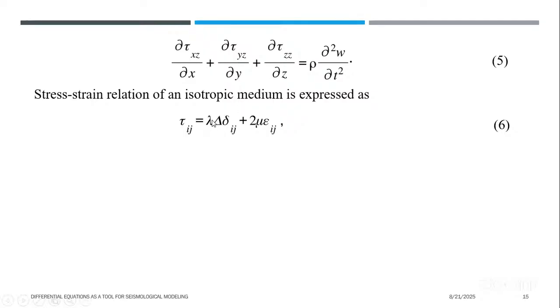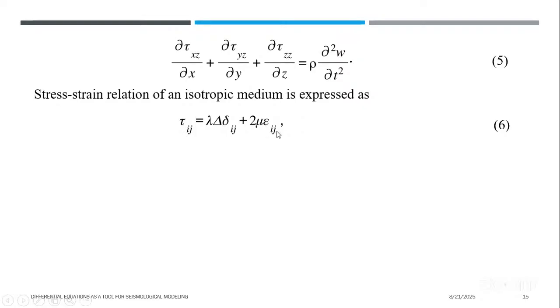So that's why lambda is associated with this one. And mu is a shear modulus. So there are two stiffness constants, lambda and mu, for the isotropic medium. Apart from that, there is a delta term which is called cubical dilation. It is accounting for the volumetric strain, meaning change in the volume upon original volume due to the occurrence of these particular waves. Mu is a shear modulus.